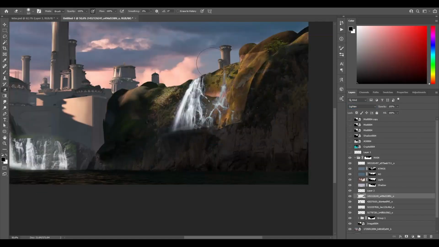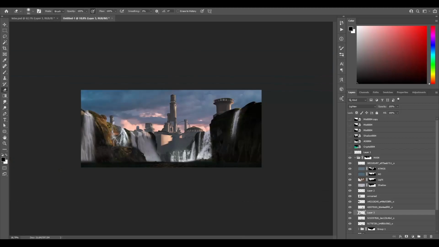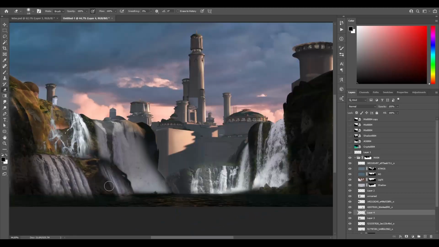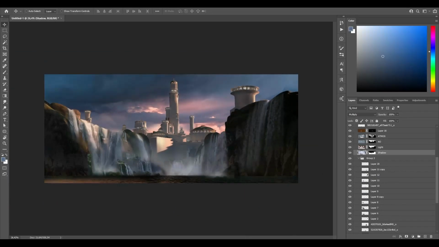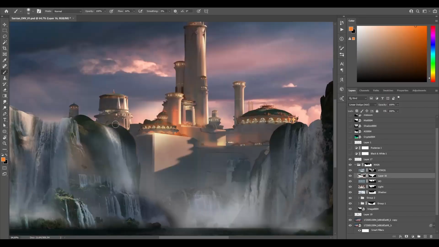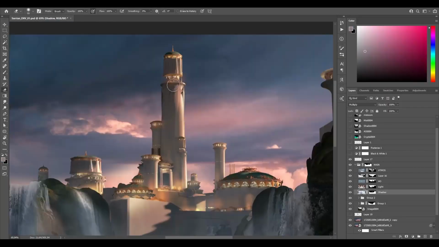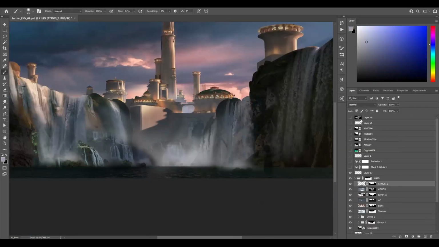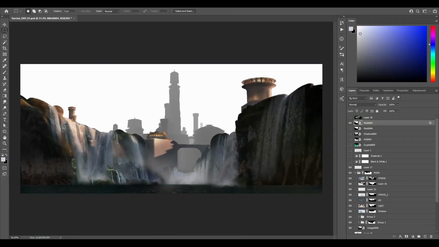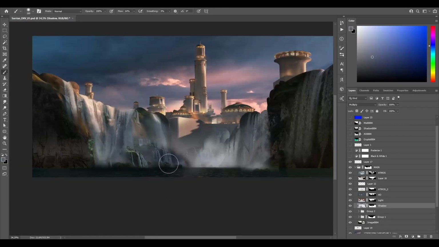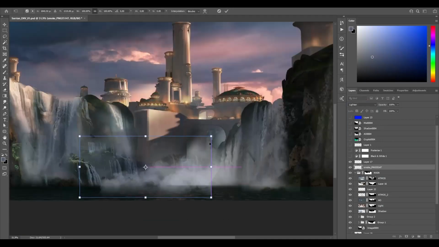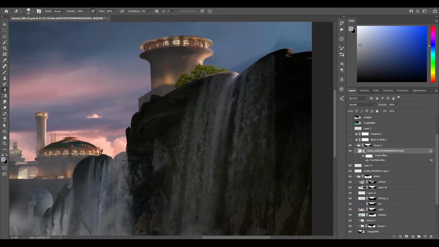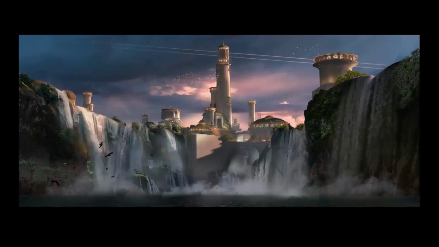And here you can see me start building in those big waterfalls, and I'm also adding some lights, and this is really where those render passes come in super handy, because they help establish the different areas and let me keep everything super separated. I'm also building out some foliage and adding details to the image to make it feel exotic and the way I wanted, and overall just bringing the final touches to the image. And here we have the final image, a bit more romantic than what I thought at first, but I think it's pretty close to what I was envisioning.